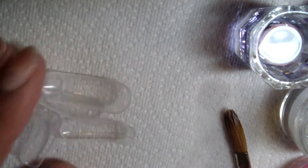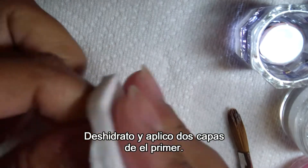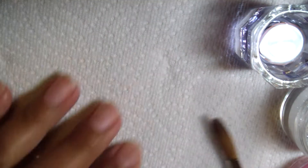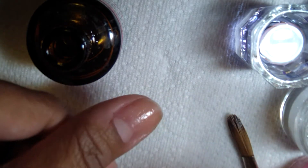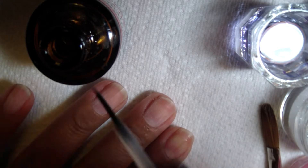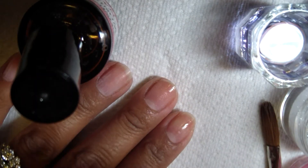Let me dip my brush and get that ready. I've already sized my nails — I'll start with my thumbnail so it's easier to see. I'm going to take my Nail Clear Plus — it's a cleanser dehydrator by NSI — and dehydrate every single nail. I'm showing this because I haven't done a full tutorial in a while. Now I'm going to take my Something Wonderful primer and apply two coats before getting started. I'll do the whole hand first and then apply, trying to avoid your skin — you don't want to be sloppy with primer or acrylic.